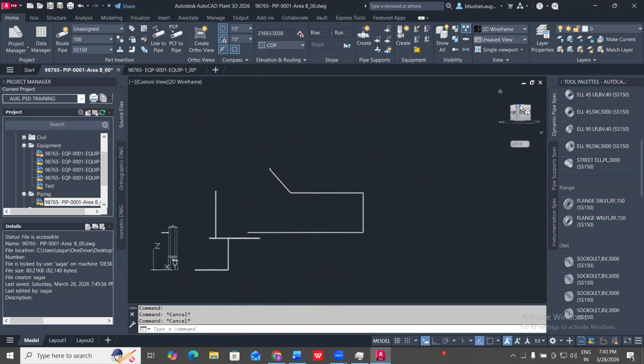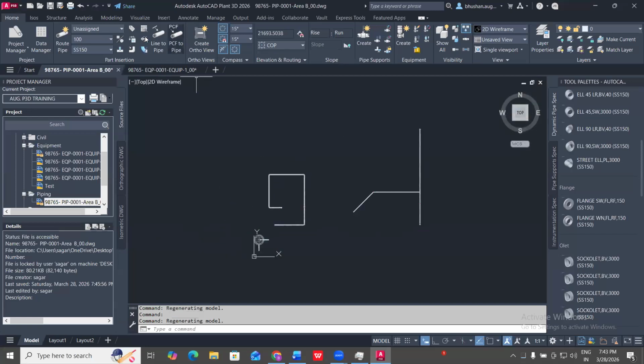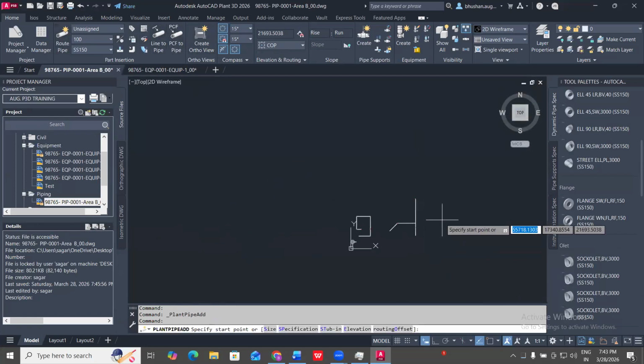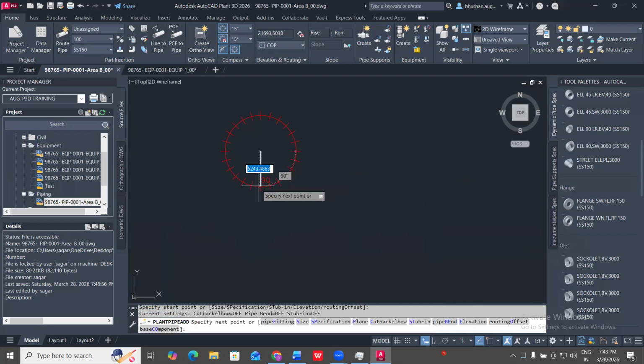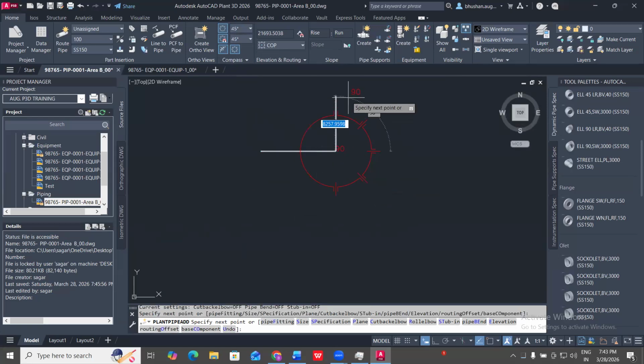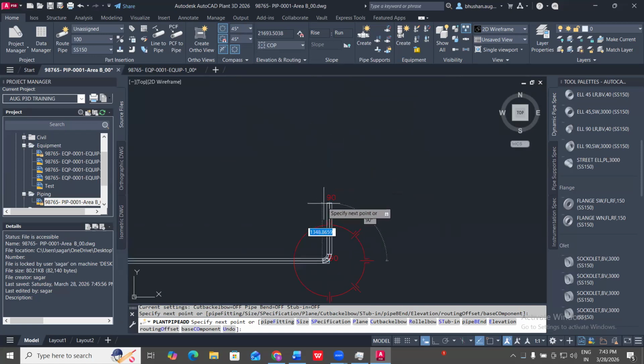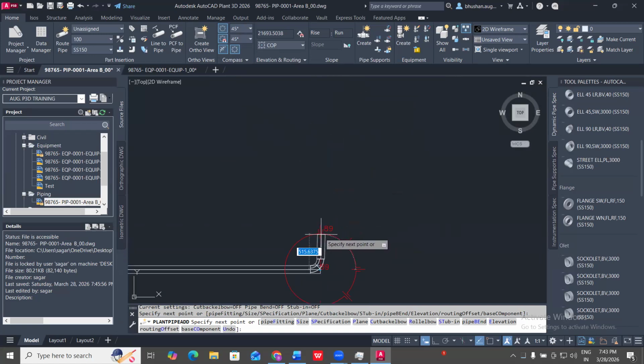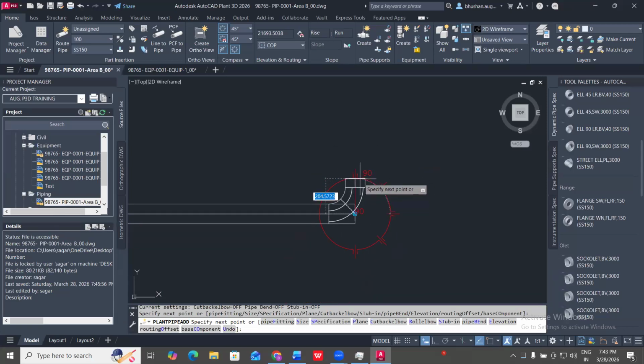Now I will route one simple pipe because we have already routed a complex structure. Okay, yeah. Now this is my compass. It is showing me 15 degrees here. But if I want a 45-degree and this is a 45-degree, okay. Because my tolerance option is on, now you can see it is showing me some options like this is the angle which is not the 90-degree, but I can still route my pipe on that angle because of the tolerance we have given.